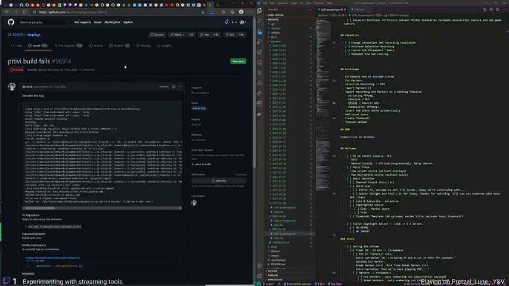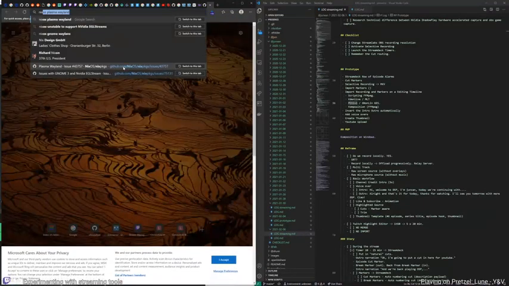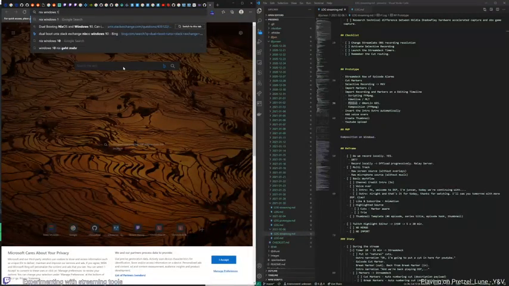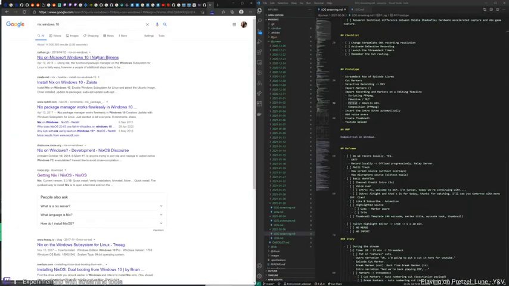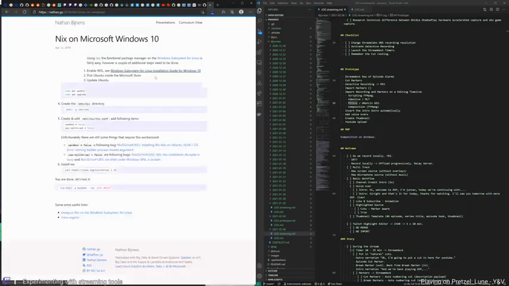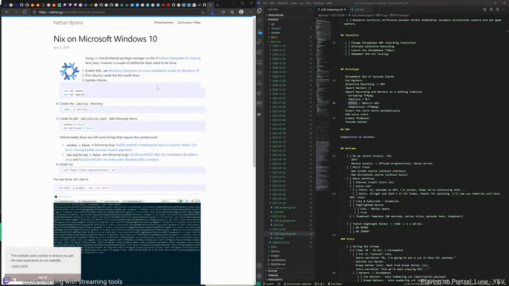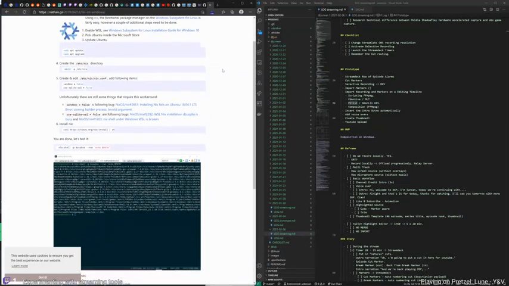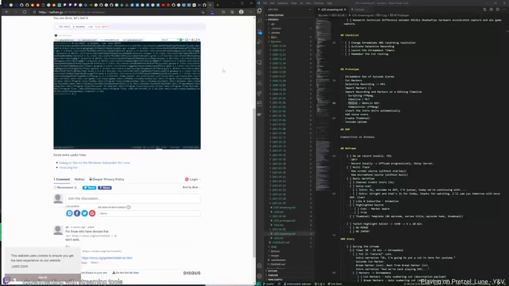But is there an effort to make Nix available on Windows? There is. With the Windows Subsystem for Linux. Maybe that's fine.